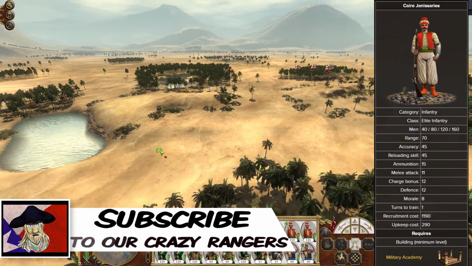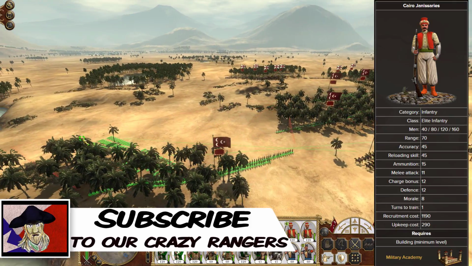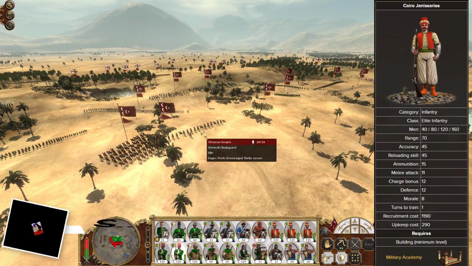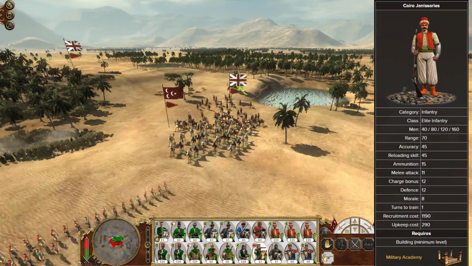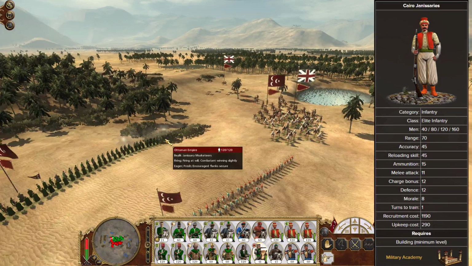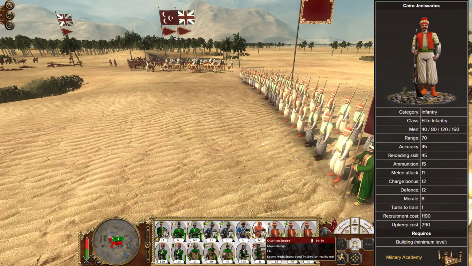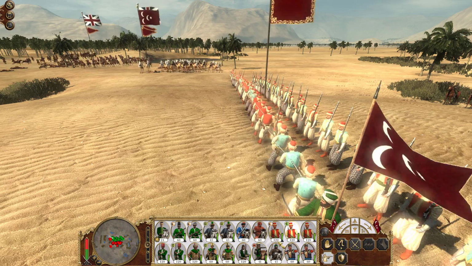Turns to train is 1, of course. Recruitment cost is $11.90. Pretty expensive. Upkeep is only $2.90. This unit, you have to recruit in, of course, Egypt, hence Cairo Janissaries. Anyway, in multiplayer, it's a great unit to add to your arsenal. Also in campaign, even though you only get one, it is a fun one.